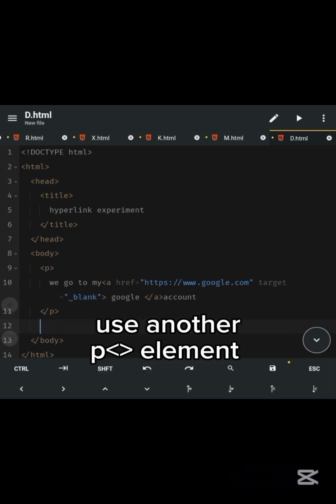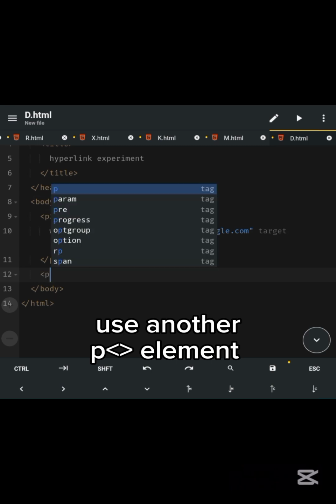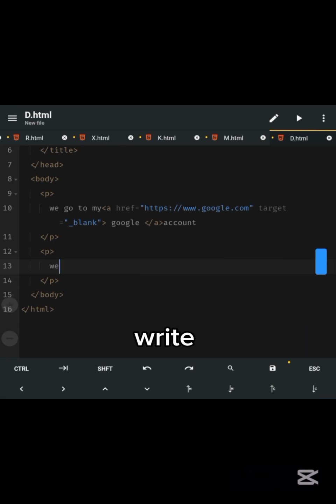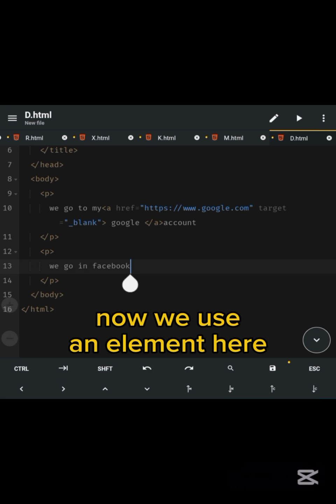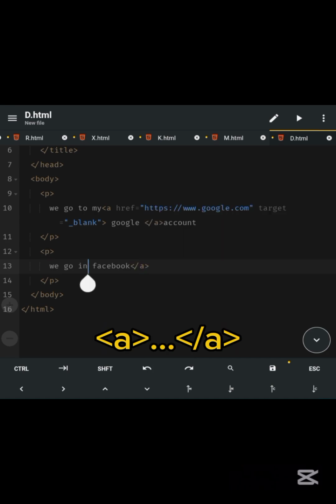Use another p element. Write, go to Facebook. Now we use an anchor attribute here. We use the starting a tag here.